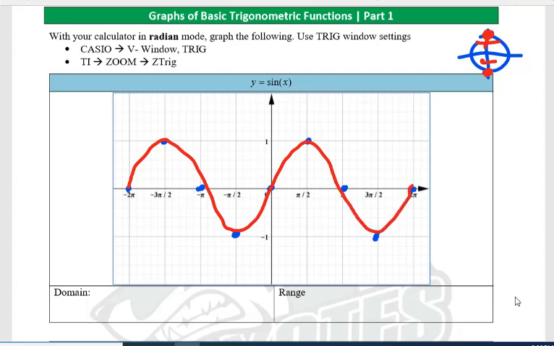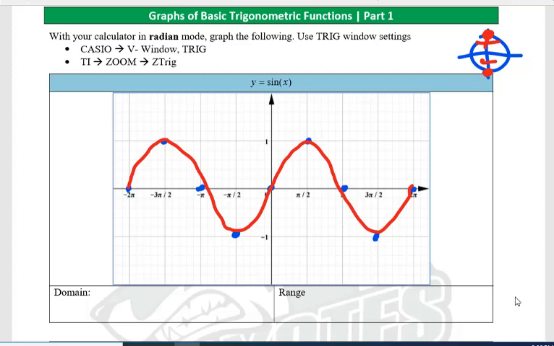That goes through all of those points. It looks like I missed negative pi, but it's going to go through all those points. It's going to be a nice smooth curve. It approaches the maximum and the minimum almost at horizontal, and it's almost flat going in and coming out of those points, and it ends up being this nice smooth curve, and it's going to look like that.